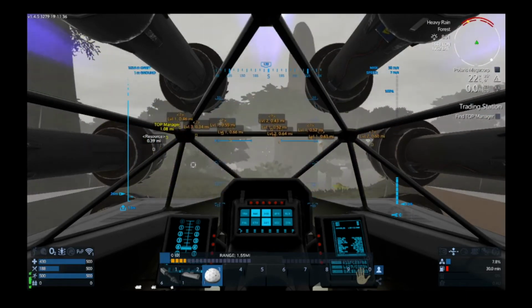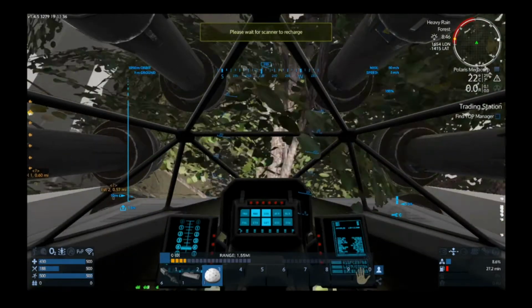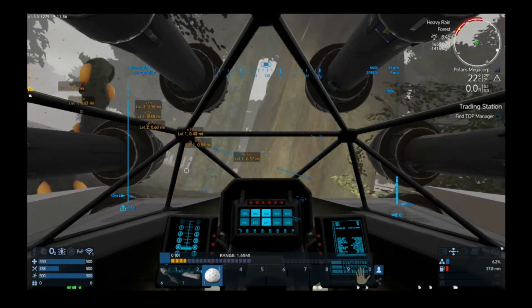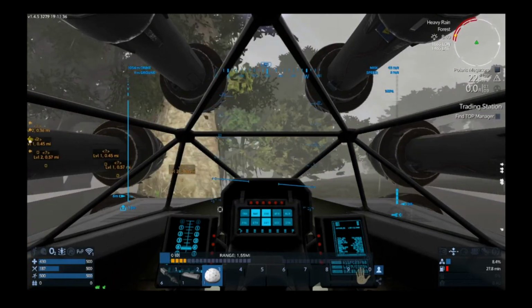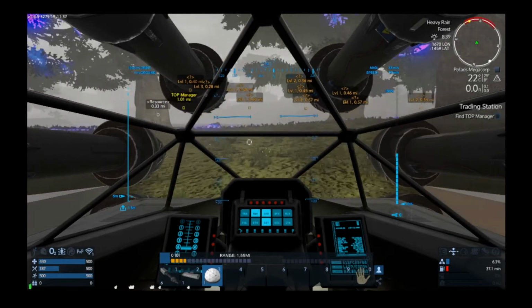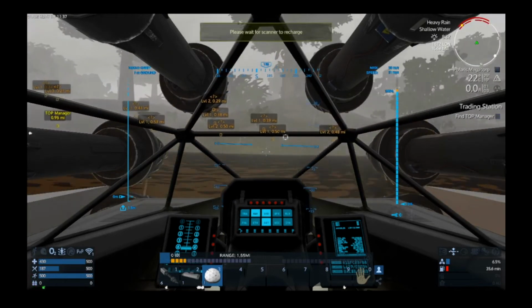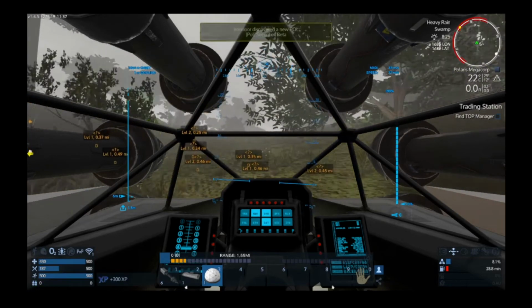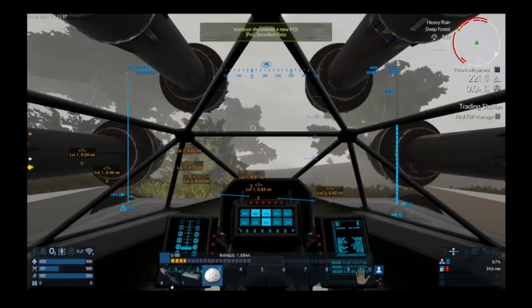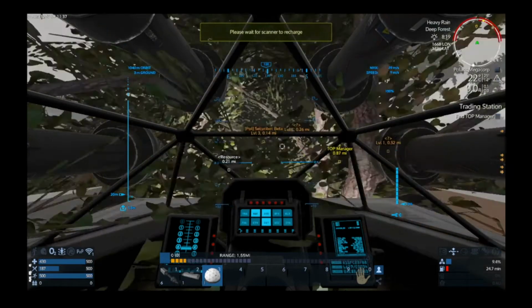We are getting a bit laggy now as the game loads in everything, which is to be expected. Remember guys that the game is still only on version 1.4. It has been for quite a while, but the devs have just recently announced that there are going to be some massive changes. And it is the Polaris, as you can see.